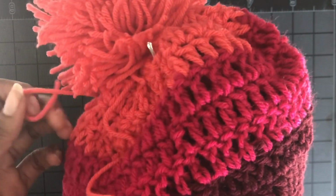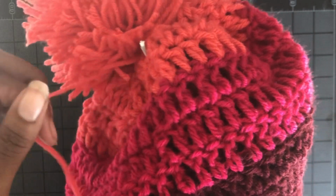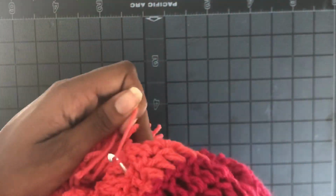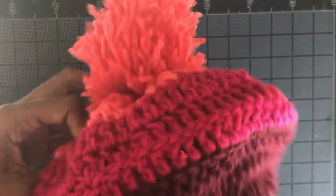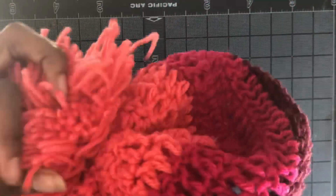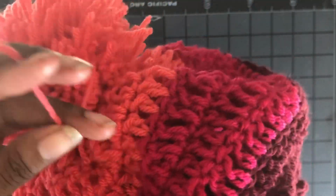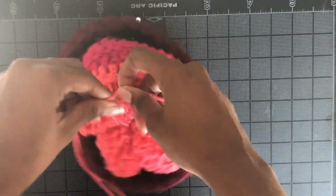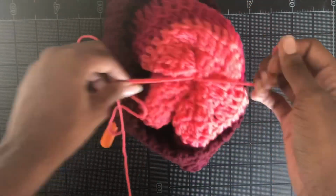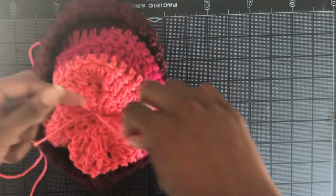Now you want to make sure you pull it through really close to the center. Make sure it's really close to the center and that it's not too far down, because then your pom-pom will look crazy. Make sure you pull the extra strands through to the center. Now I actually made a mistake. I pulled a random string through. It should only be 3 strings in the middle of your hat when you're done.